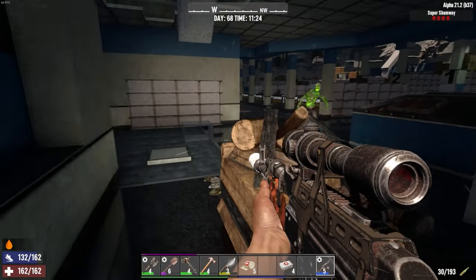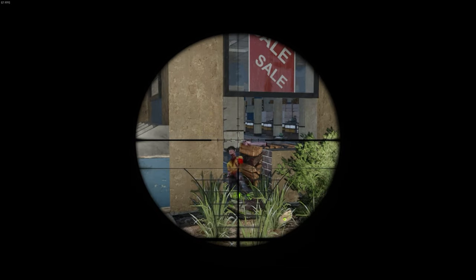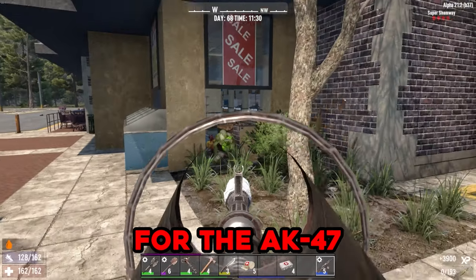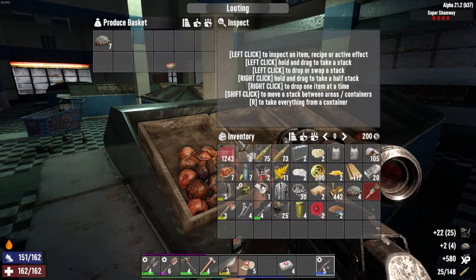And this is why. Oh my God, there's a freaking radiated white walker, dude. Oh my God, get out. Thank you, Jesus, for the AK-47. There was a whole bunch of loot here, but none of it was any good.